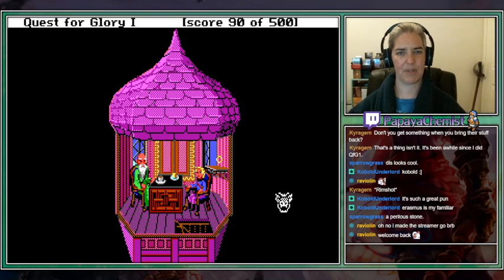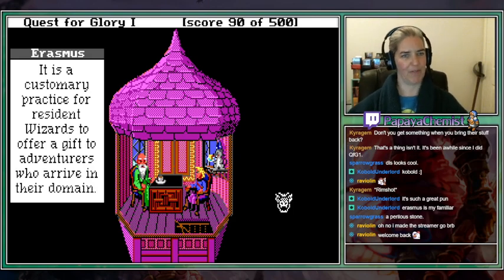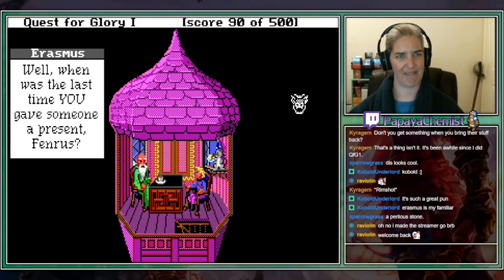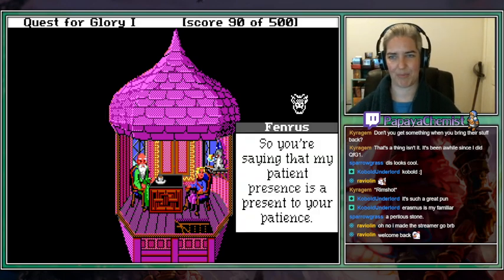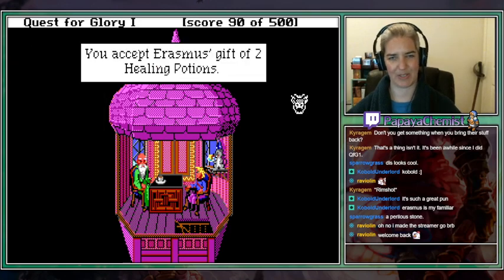Come in and sit down. Fenris, our guest has arrived. Cheese, please. Ah, here we go. It is a customary practice for resident wizards to offer a gift to adventurers who arrive in their domain. Must be called a practice because you're still not very good at it. Well, when was the last time you gave someone a present, Fenris? Don't I gift you with my presents every day? You present a challenge for a wizard's patience, that's for certain. So you're saying that my patient presence is a present to your patients. Anyway, at least I haven't forgotten to present a gift this time. Maybe this may help you on your quest. 2 healing potions.